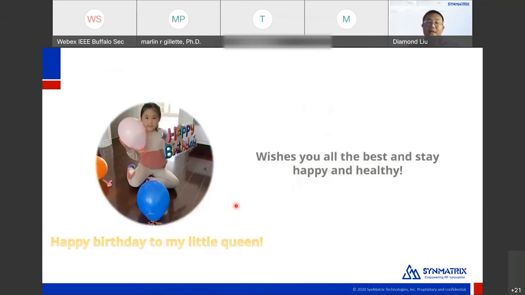All right, this might be some coincidence, but today is my little queen's 6th birthday, and happy birthday to her. Thanks for her patience on this one. I will be with you soon. In the meantime, I would like to take this chance to wish everyone and your families and friends all the best during this special time. I know it's hard. Please keep well and healthy. I hope we can quickly get through this and get back on the right track.